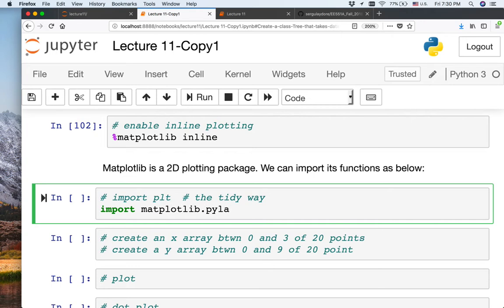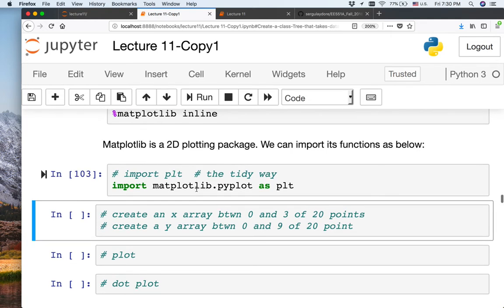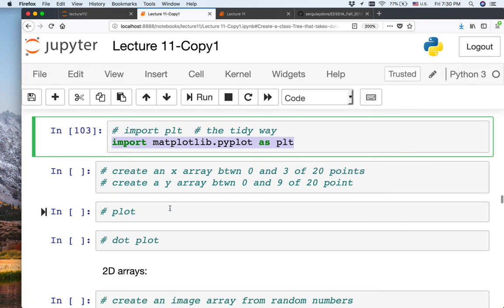I always look this up. So instead of calling matplotlib.pyplot.plot every time, this is a convention and you just call plt.plot for most of the things you will use.